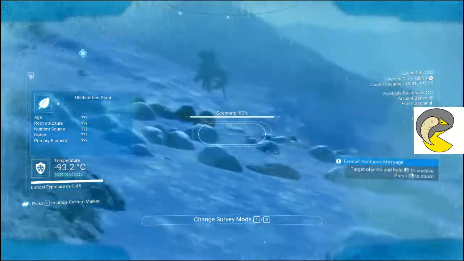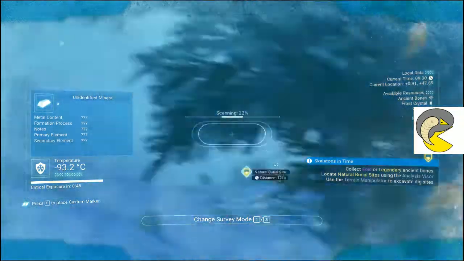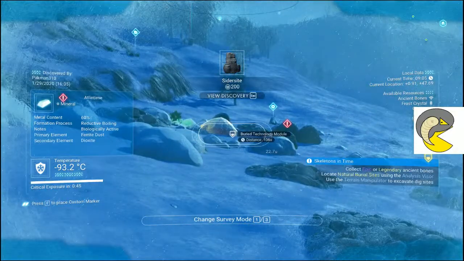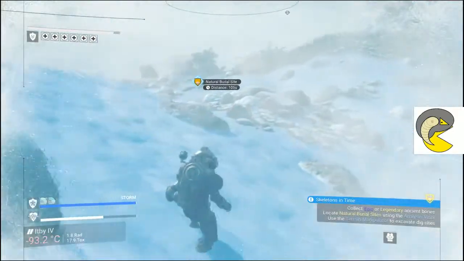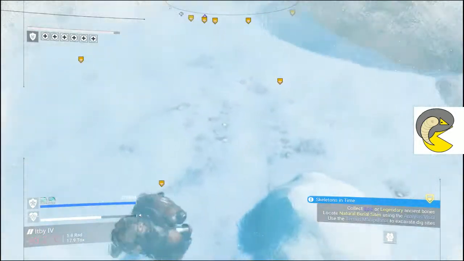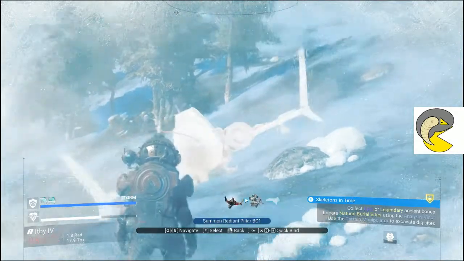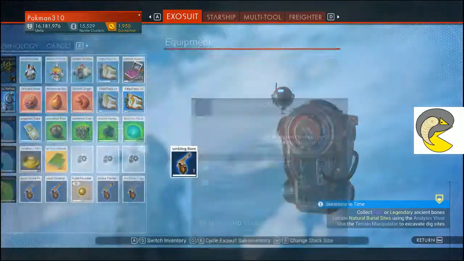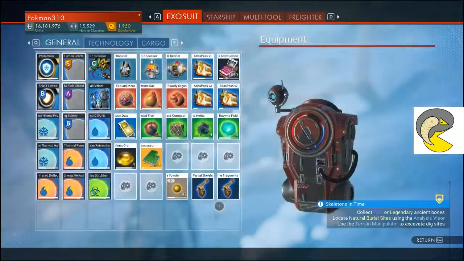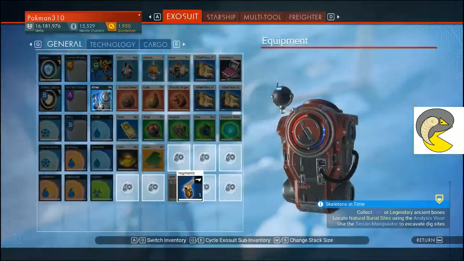What an asshole. Units received. Units received. Well, you know what? This is more important to me. Oh, this is a rich site too. Okay, let's go ahead and call in our starship so we can go ahead and dump the rest of these common bones in there. You know what? And I'll even take those ones out of the freighter and I'll put them in here.